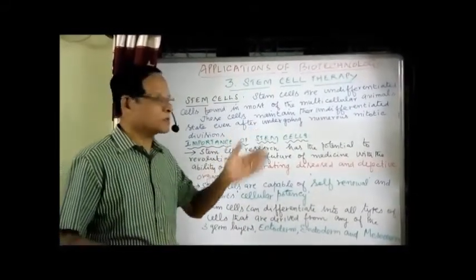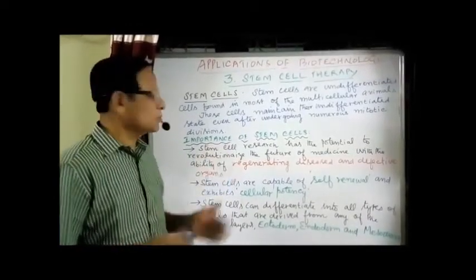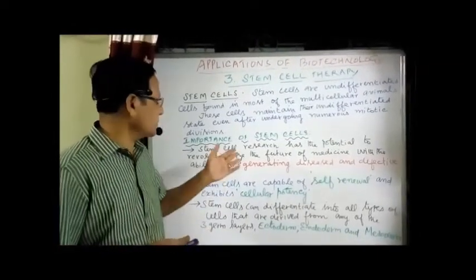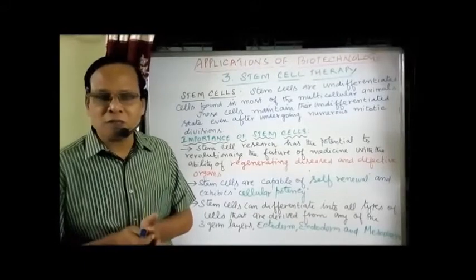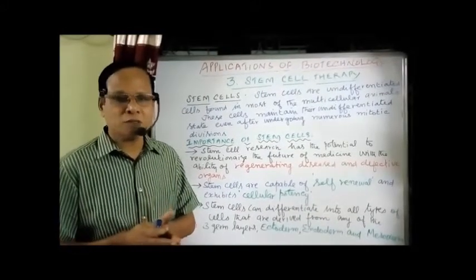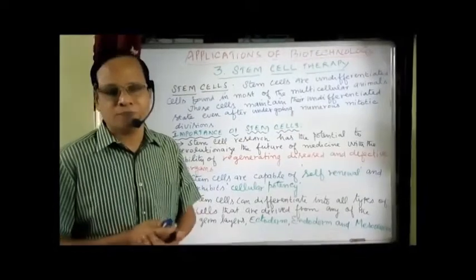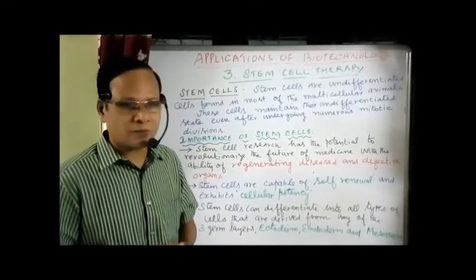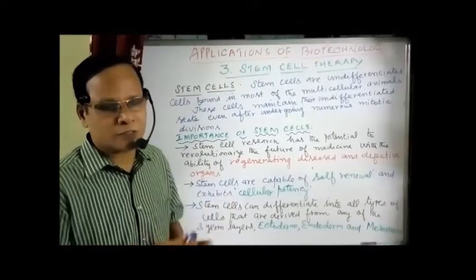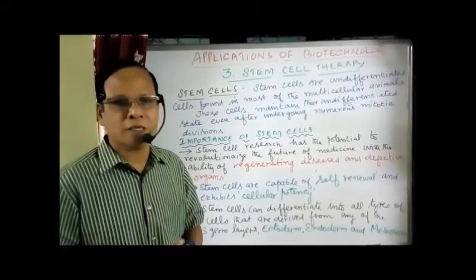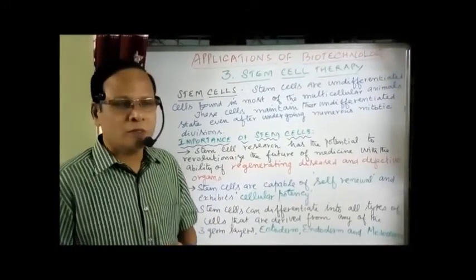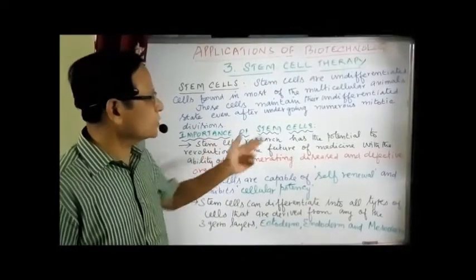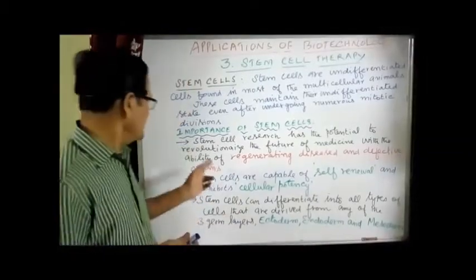Now, what is the importance of stem cells? Various researches have been made, and are still going on, about stem cells. Stem cell research has the potential to revolutionize the future of medicine, because we are depending on new technology. One such technology is stem cell therapy. When compared to gene therapy, it is less expensive; the cost of gene therapy is high, but this one is less expensive.